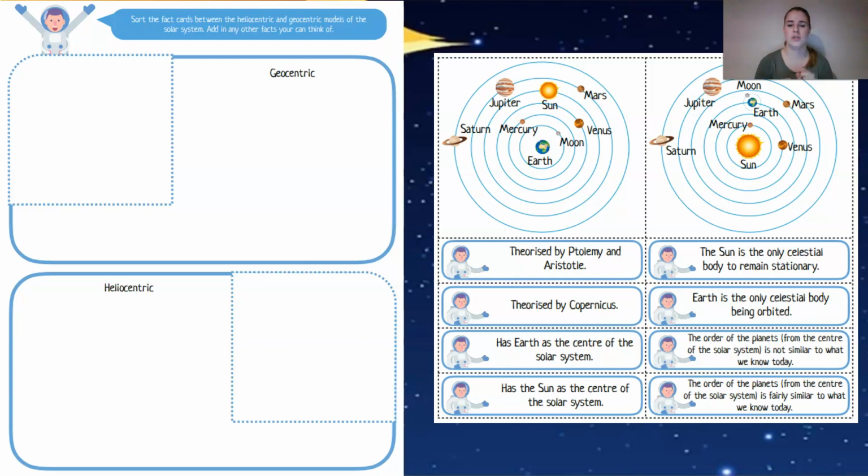And what I want you to do is match the fact cards and the models with the right theory. Now remember, we know that geo, like geography, study of the Earth, and centric being the centre, we have geocentric, which means it's the Earth. Therefore, Helio, which is the Greek god of the sun, and the sun in the centre, that must be the Helio one. Now, I've helped you with that one. I'm not going to help you with the rest of it now.